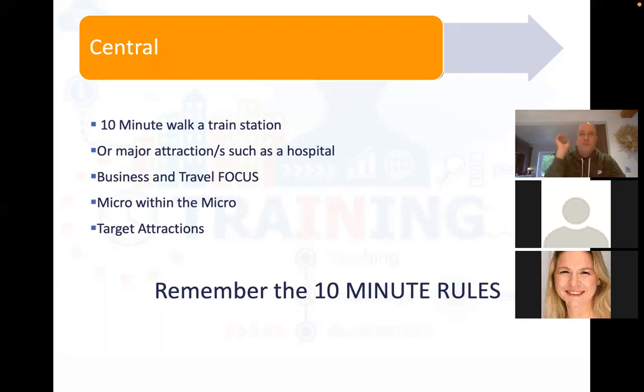If it's a mine in the middle of nowhere, it could be that you have a property there because there's consistently people coming in who are not paid by the mines to work there. They are contracted. So that could be your target attraction. They could be building new oil rigs or whatever. So people come offshore, onshore, and they need to be staying close to the port or whatever it might be.